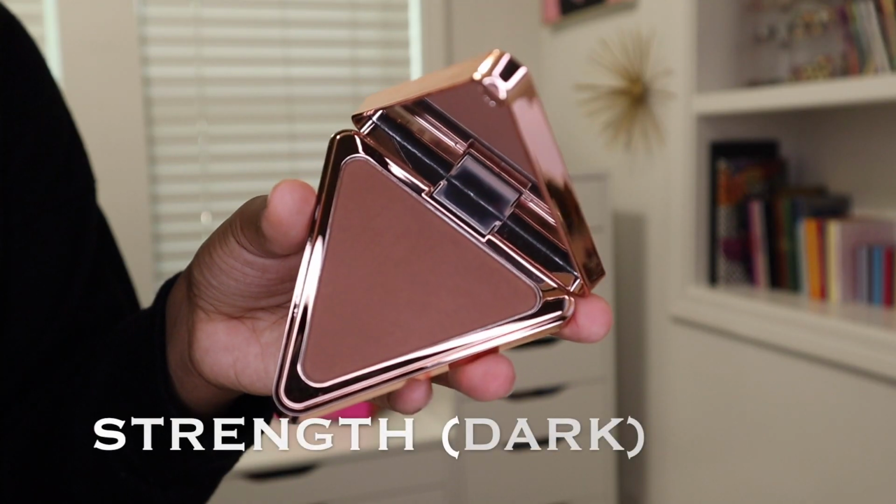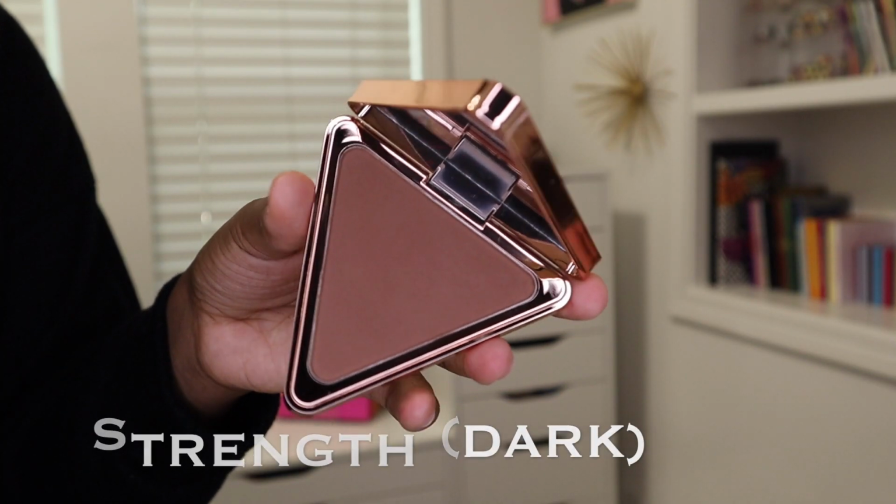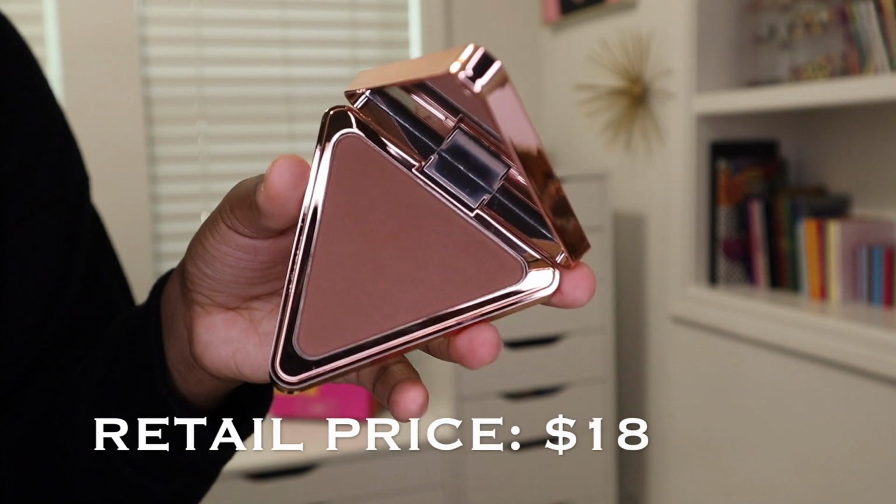That it helps to retain the moisture in your skin and visibly plump the appearance of fine lines and wrinkles. And then the bronzer, which is the last product I have to try, has green tea extract, sodium hyaluronate, and vitamin B3, which is really good skincare benefits in the makeup. I picked up the shade Dark, which is Strength. There's another deeper shade, and I was like, oh, that might be too deep. That might be more of a contour, and I really wanted something that was gonna bronze for me.